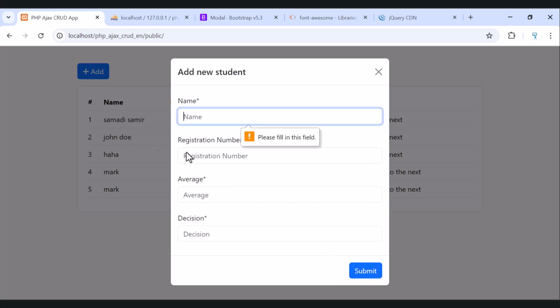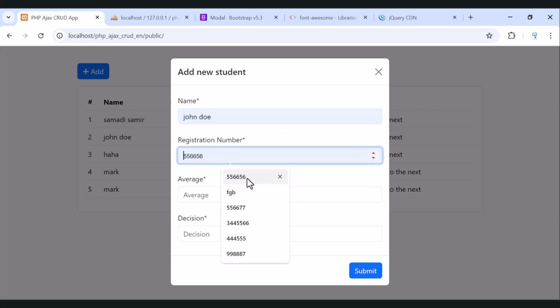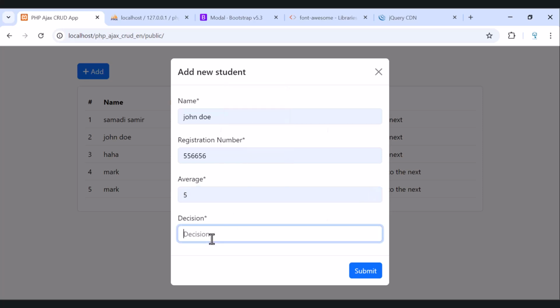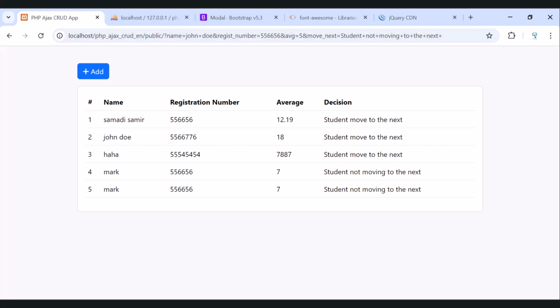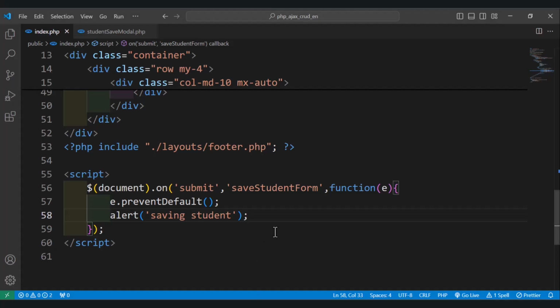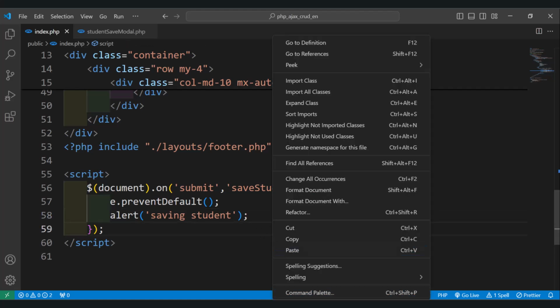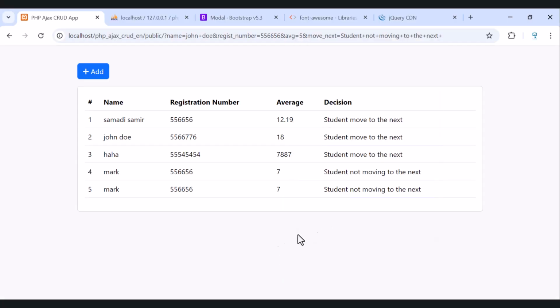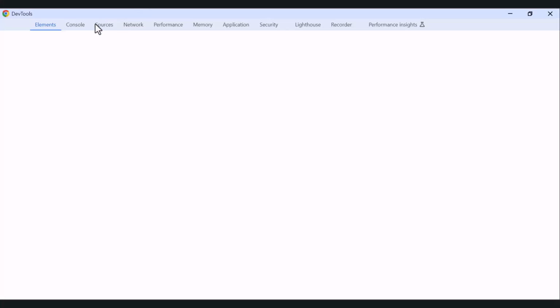Let's add first data, and once we click on submit, it refreshes. Why? Because I think that we missed something here. Let's refresh the page and see what we have inside the console.